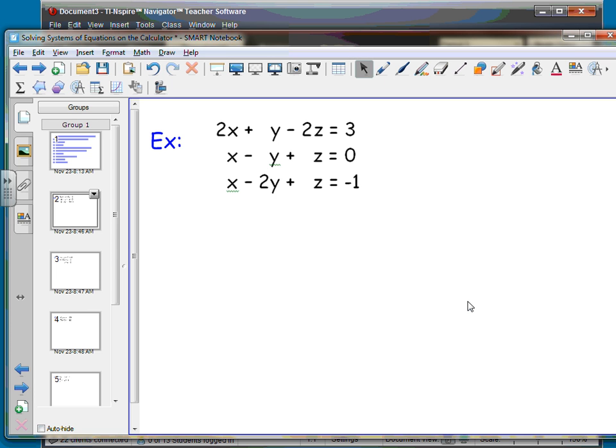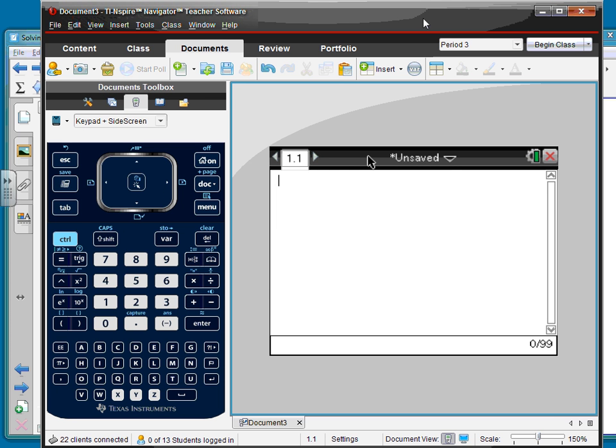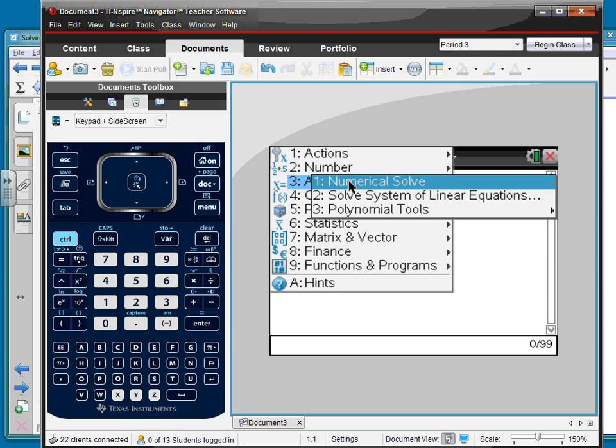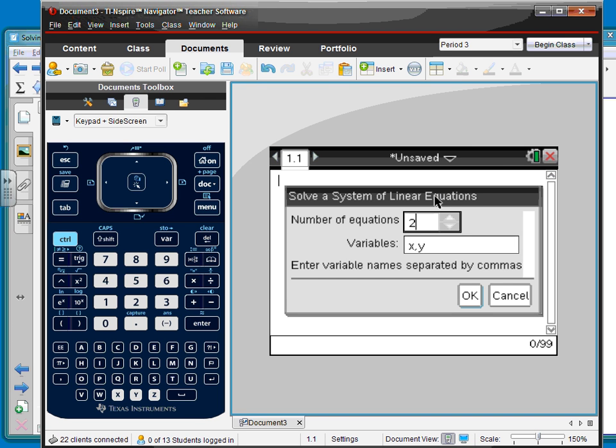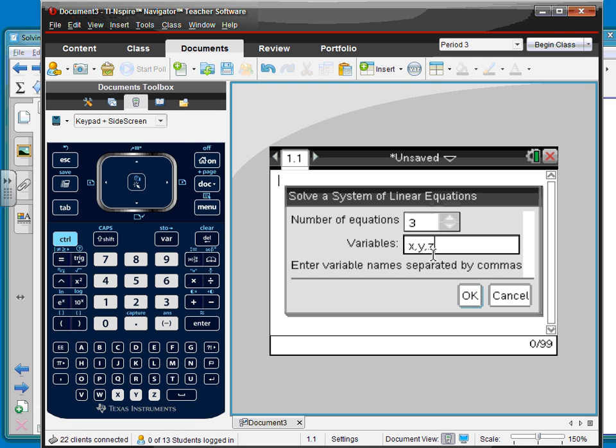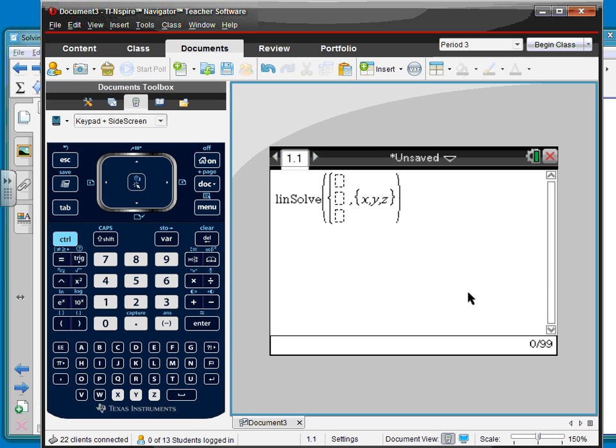Okay? So now I'm going to come over here and we're going to hit menu, because that was our step 1. We're going to go to algebra. And then within the algebra menu, you're going to solve systems of linear equations. Now, how many equations do we have there? We have 3 equations, right? So if we have 3 equations, we're going to backspace here, we're going to type in 3. And then when you tab down, do you notice it automatically adds that Z there because it knows that we're doing 3 letters, okay? And hit OK.